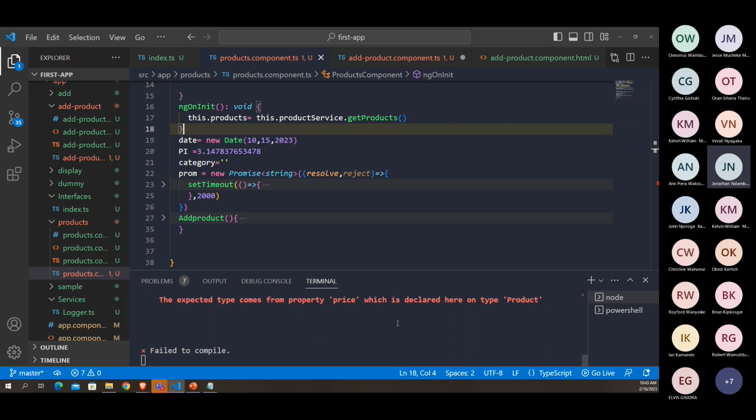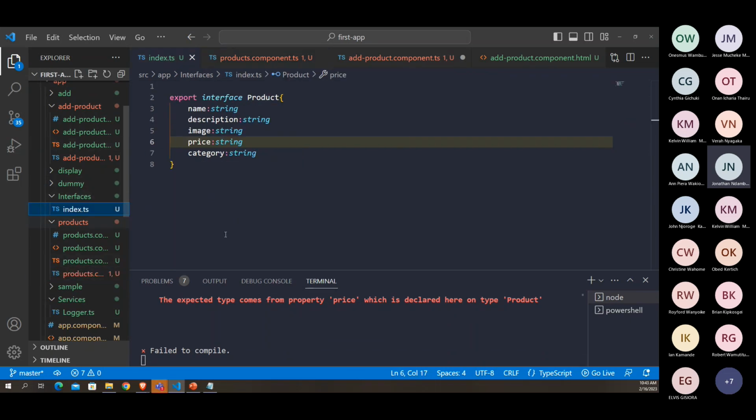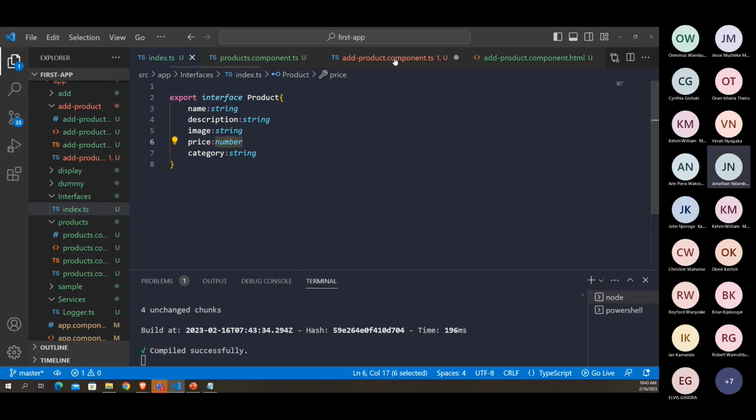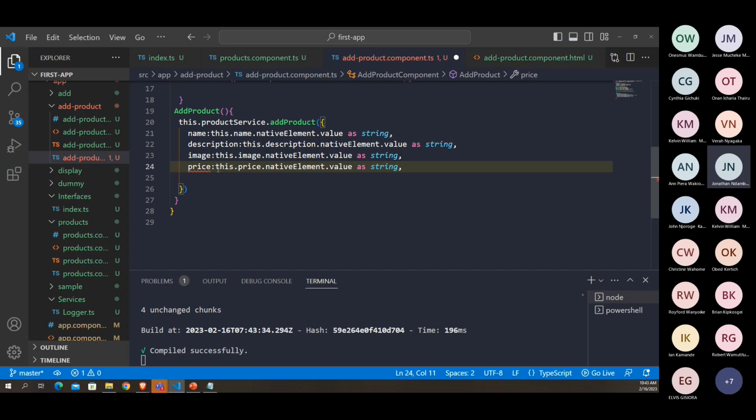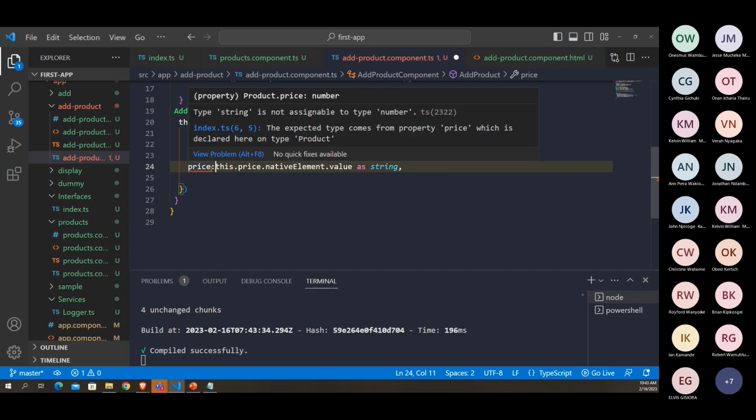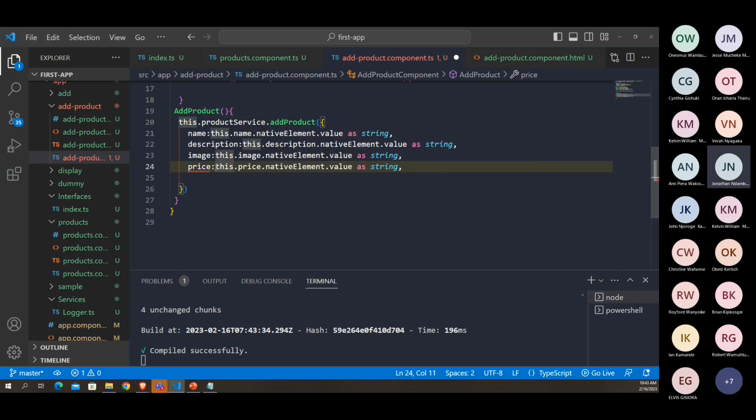Export, which was not declared here on type products. So let's see. Let me see if I can counter this.